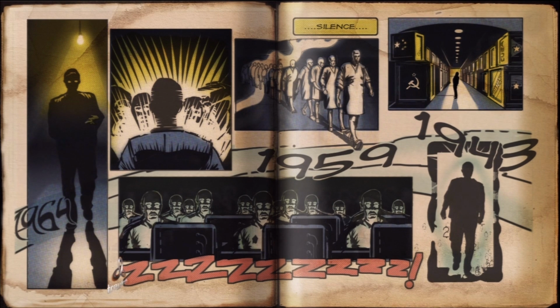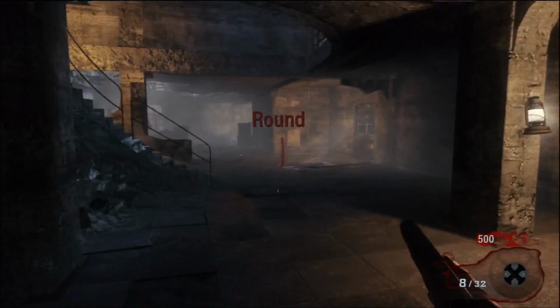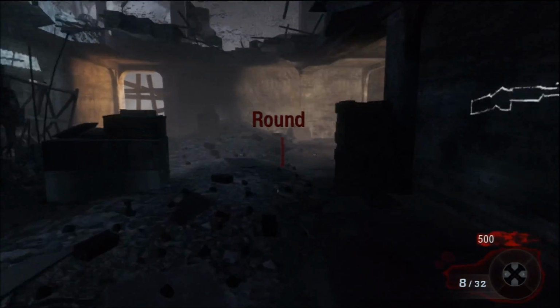I'm going through Noctur Untoten again because there's something that came up on our forums on our website. Something's fishy here. If you saw the video I posted yesterday on Noctur about the Mule Kick perk machine, they added it to all Black Ops Zombies maps. The Mule Kick perk machine is on all the maps.